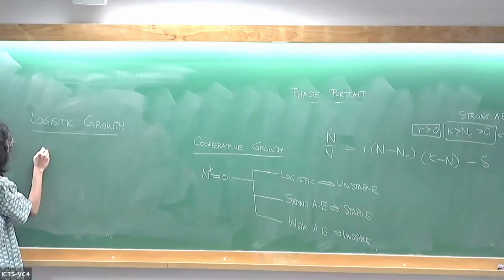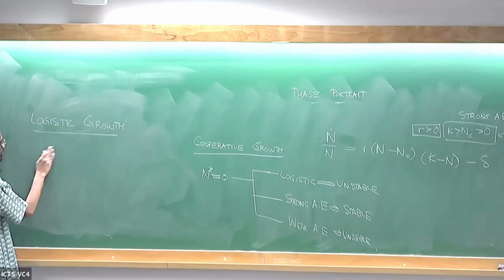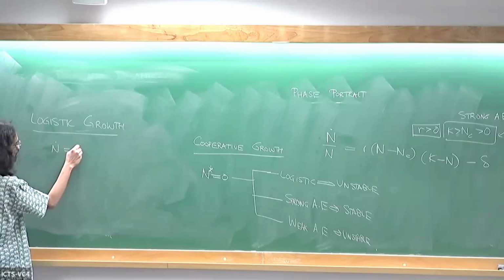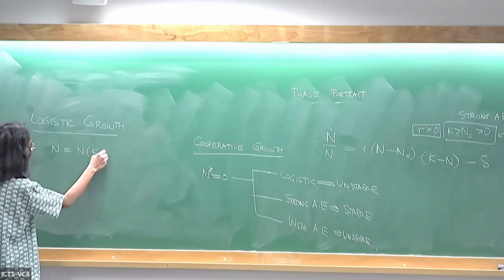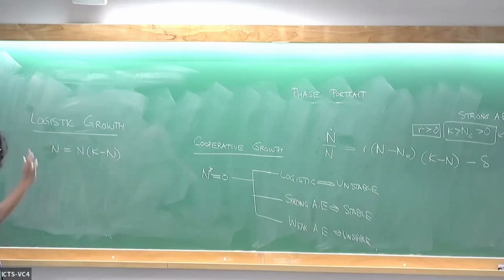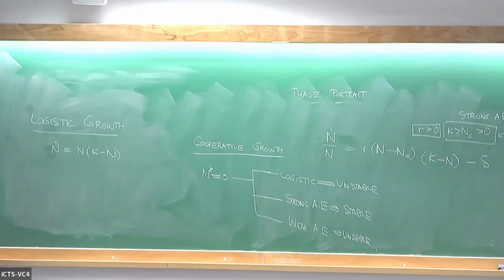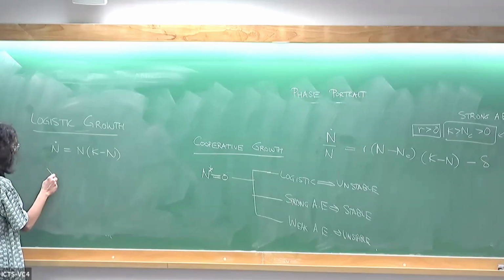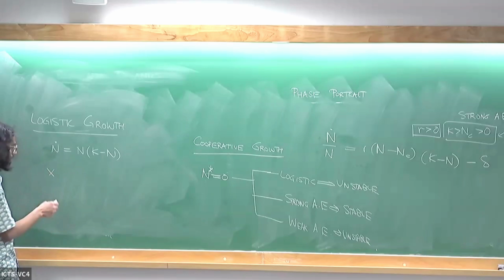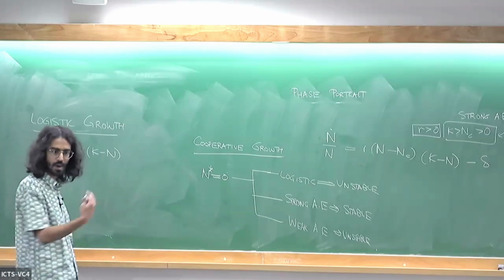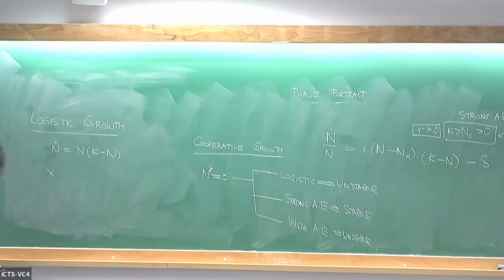Right, and we had some equation which used to be n dot equals n times k minus n. There were some constants and so on and so forth, but they don't change the behavior. Let me just make some version of this that's discrete in time. So let's say I'm tracking the population size with some x, and now I'm going to look at time in units of t plus 1 and so on and so forth.